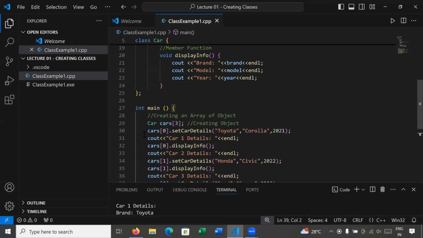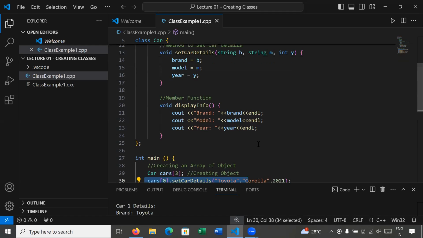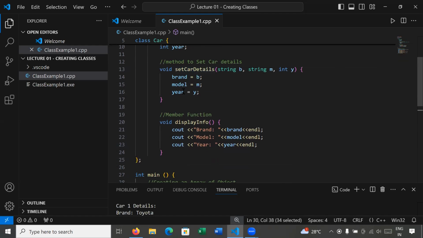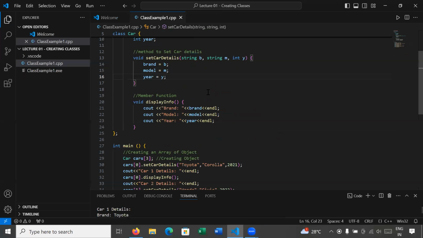Whenever you call this method, it is called for this particular object, and these values will be copied into the local variables, and these local variables will help us set the brand, model and year for an object, and in a similar way for the rest of the objects.